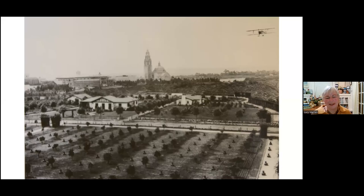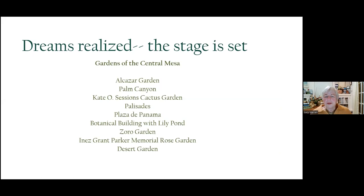This is another picture of the exposition, and I love this picture because it really dates itself with the biplane — I'm sure the picture was taken from a different biplane. It included orchards, gardens, and all of the industrial innovations of its period. It was quite an event and it was so well liked that it went on not just for one year, but for two years. So this really set the stage for Balboa Park.